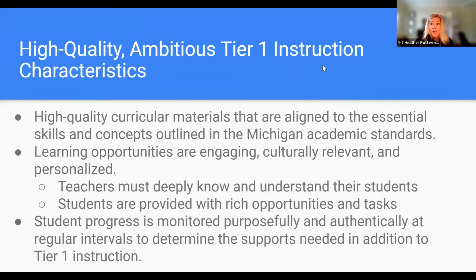But that's not why we want to do that, right? The state assessment is not our why. That's just a snapshot in time, like Cindy was saying. Our why is to create productive students that go on and do really great and amazing things, right? So those are really the big pieces of tier 1 instruction, and it's important that we do it each and every single day. Go ahead, Cindy.